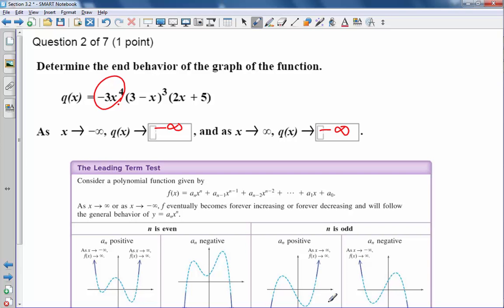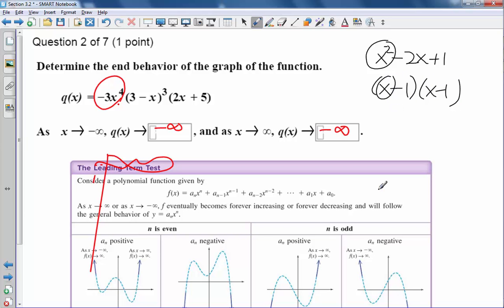Not so fast, because this is incorrect. This is not the leading term. Yeah, it's the first term you see and the biggest number you see around x. However, it's not the leading term. The leading term is obtained once you perform all your products. Like I can take an example here. Alright, this is the leading term for this polynomial, but when I convert this back to factored form, is this guy the leading term just because it's in front? No. You need to FOIL it, get this equation and determine its leading term.